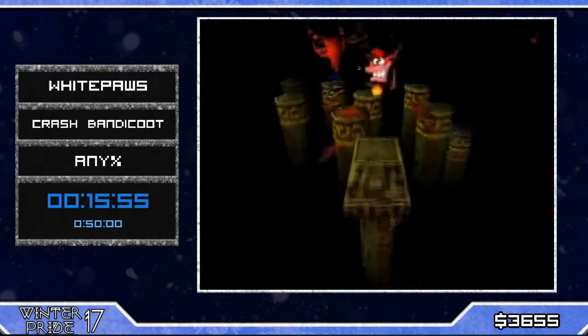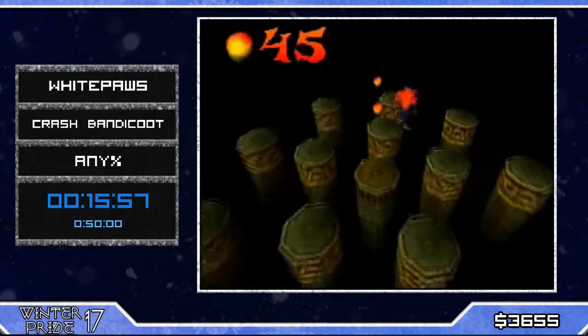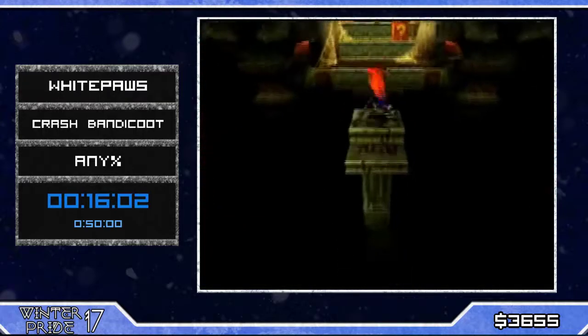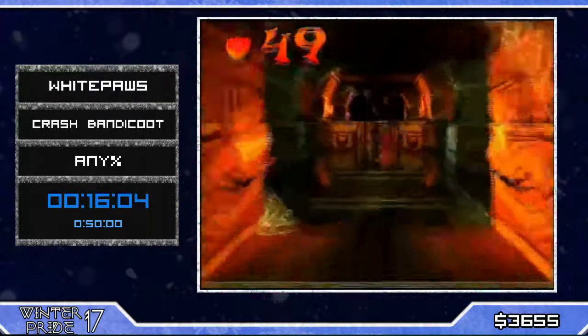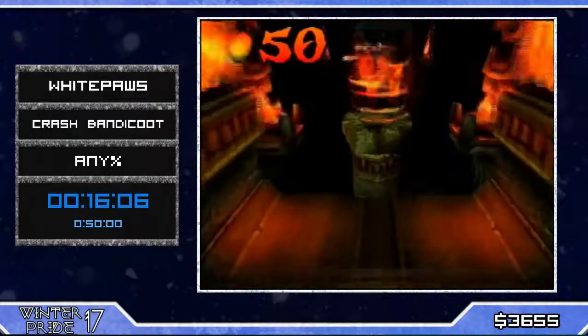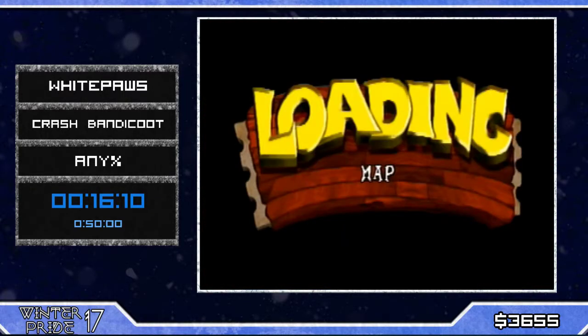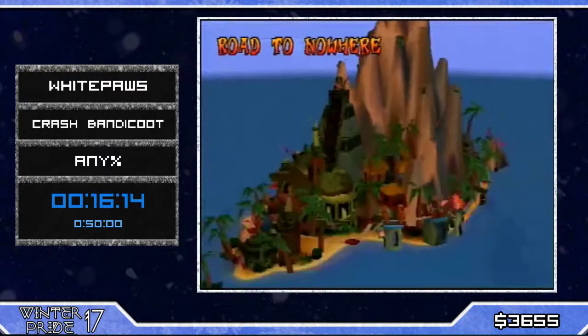Oh boy, we are out of temples with a good run. We're off Extended Island 1. This is where Extended Island 1 ends, and we're actually going to Island 2 now. Woo! That's pretty good.